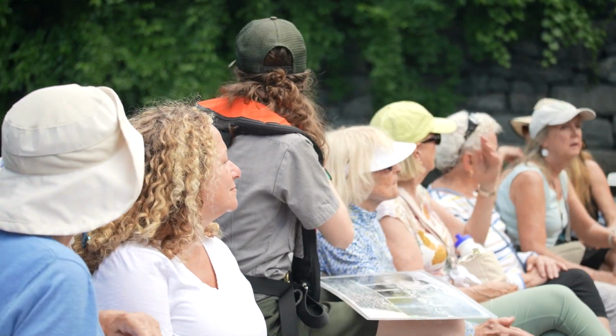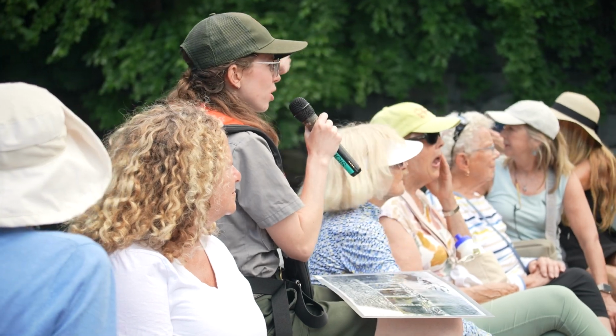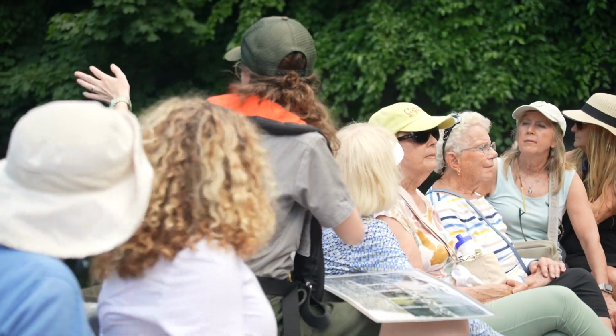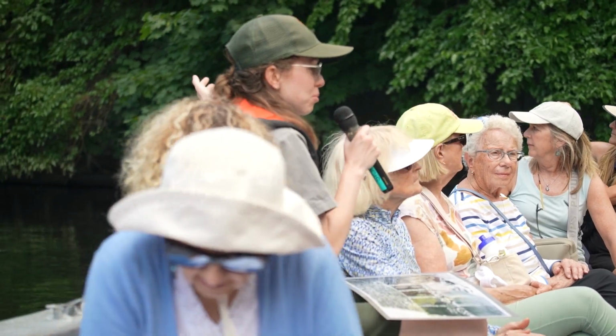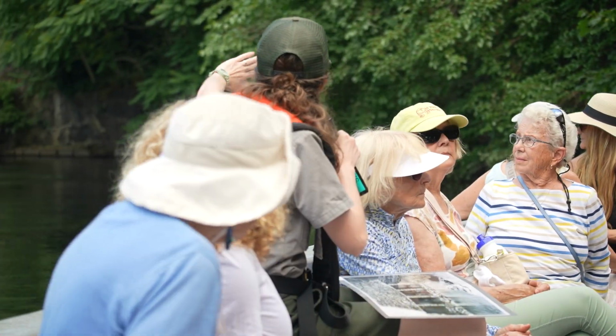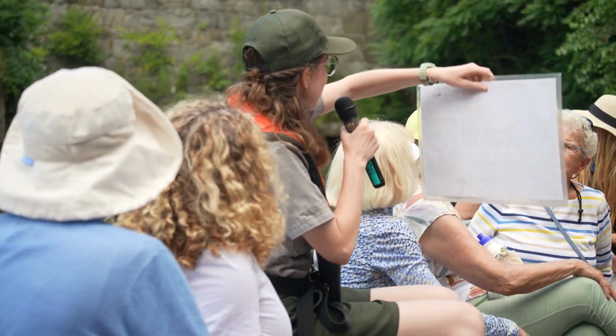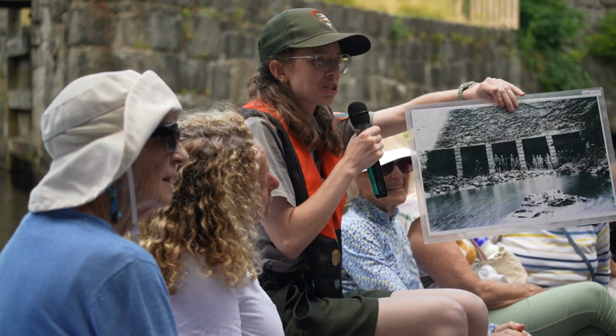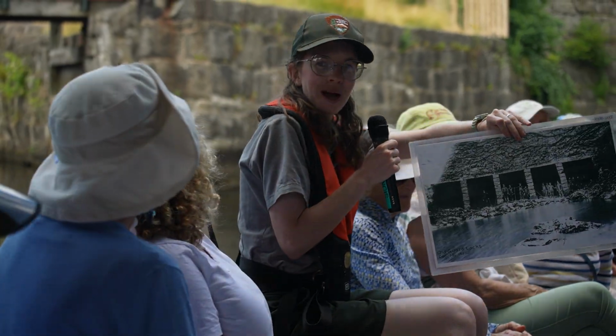As we back out of the chamber, we're going to be backing to the power side of this gate area. So you can see this looks a little different than where we started at Swamp Locks, where it's that yellow wooden building. Now we have a very strong building, and again, remember, this is the guard lock, so we're guarding the canal system. So the stone and then the brick, and this is what's happening underneath those chambers that you see peeking above the water. So showing this picture again, you can compare right behind you.